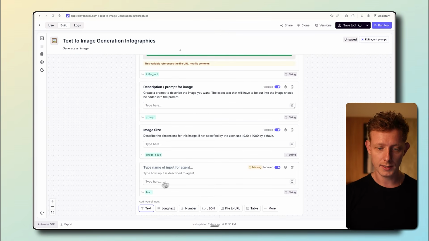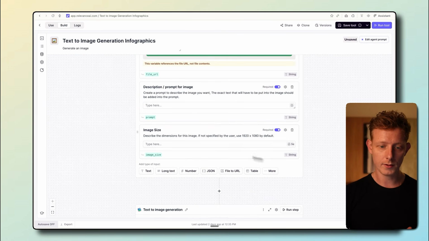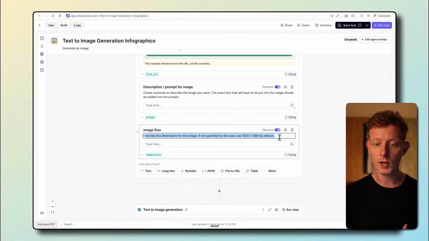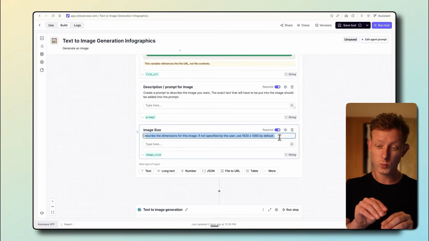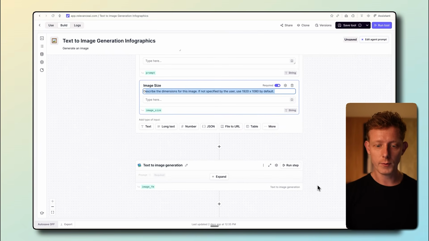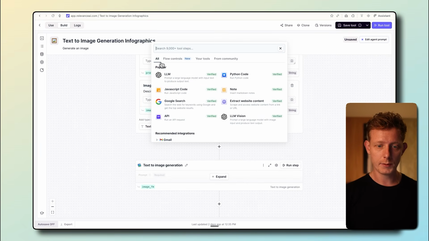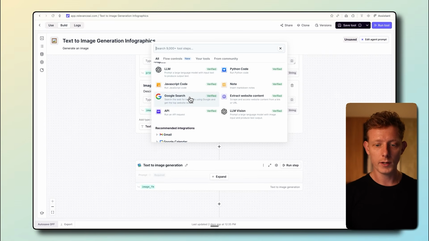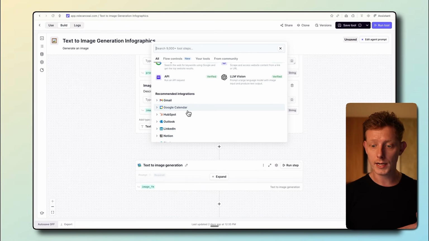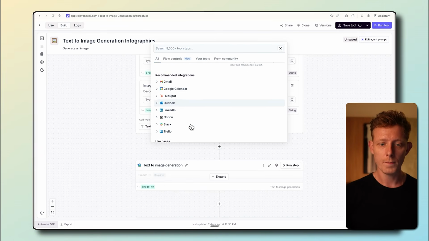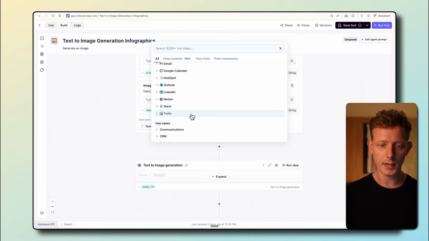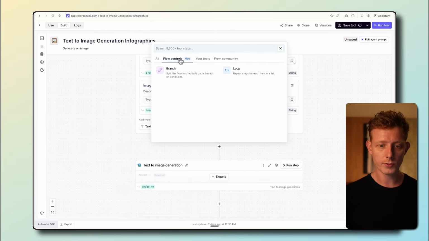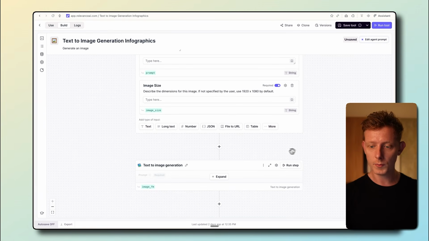You can add these simply here. And it's always important to describe here what your agent has to do, so your agent has context on what to fill out in each of these fields. And then from there, we can add in steps. And of course, in these steps, we can add in LLMs, prompts, OpenAI, any language model. We can use any software. Relevance AI now has thousands of integrations with software, which previously they didn't have. So you can integrate any software here. And of course, we have some flow controls like branching, which is like conditioning basically, and looping over items. So we can just string together a few steps to make a workflow here.